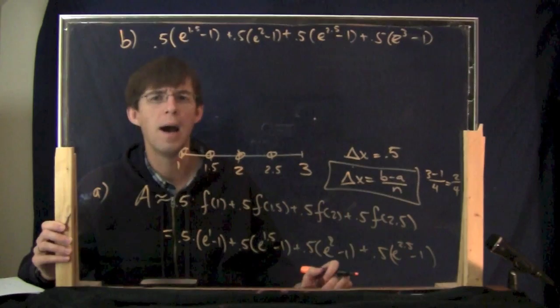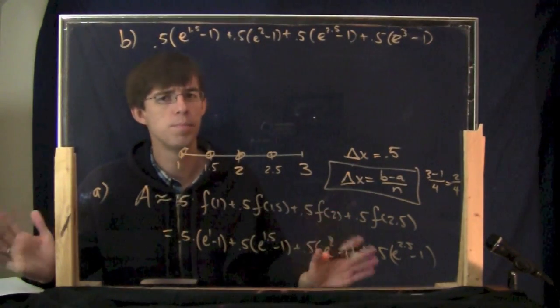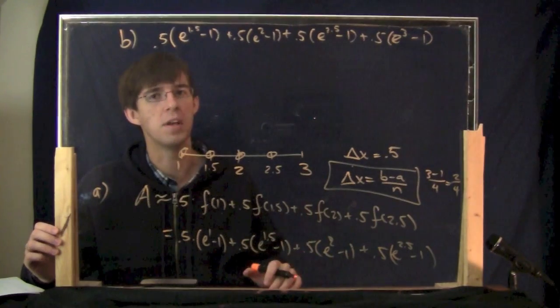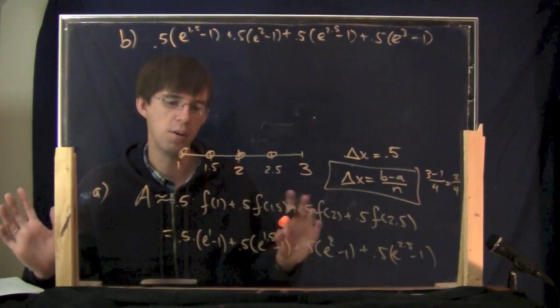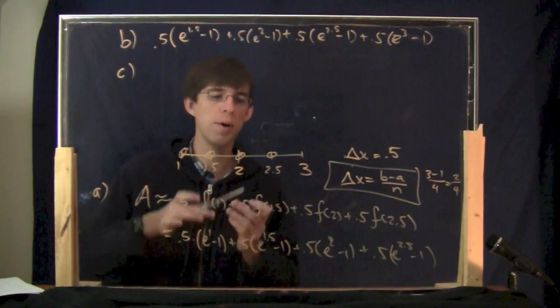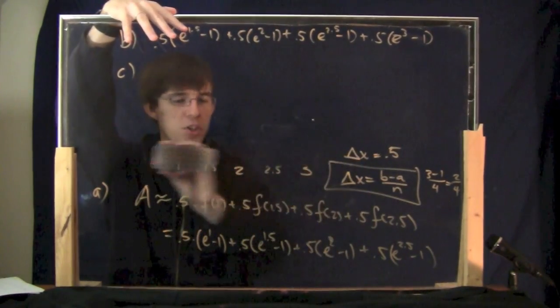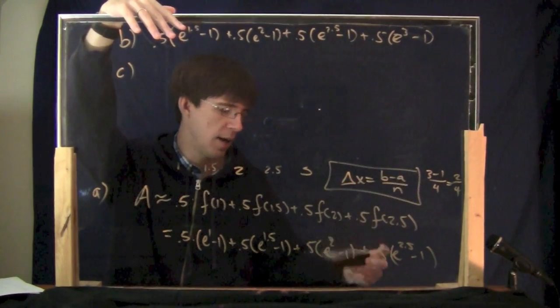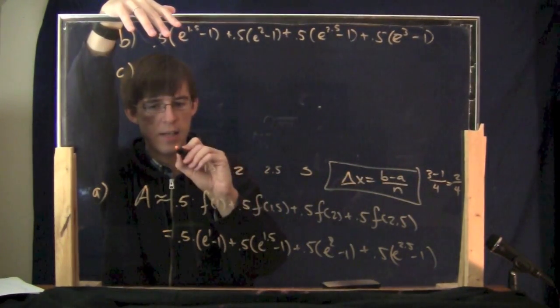All right? I hope you will find these are actually pretty easy problems to do. You just sort of plug everything in, you make your little chart, and it all works out great. Okay, part C, the midpoints. We didn't even talk about the midpoints. It's not much harder, though. The difference with the midpoints is... actually, you use the same delta x.